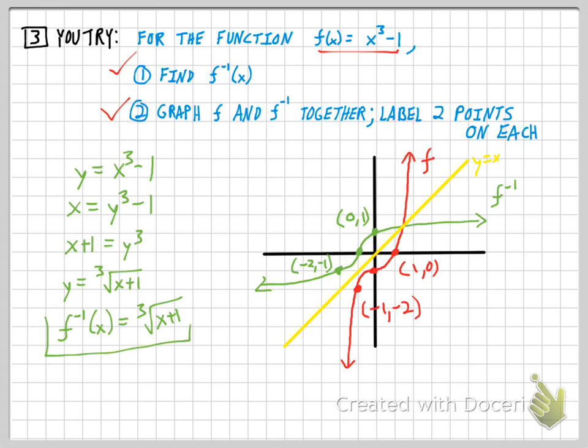Alright, I've found the inverse here in green and graphed that. The original graph shown in red. Got a lot of points to pick from. I picked a couple. So (1, 0) and (-1, -2) are on the graph of f. And the corresponding points, (-2, -1) and (0, 1) are on the graph of f inverse. Once again, we see that mirror image and the reflected points. And the mirror is through the line y equals x.